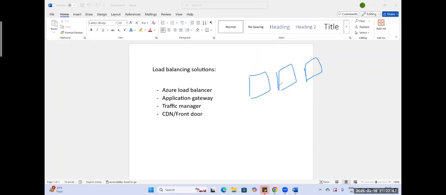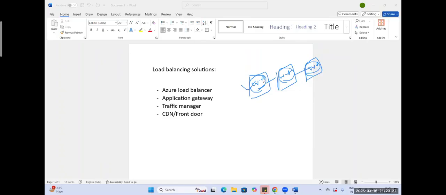Now within these three servers, my important web application is running. Yesterday we discussed the web application. Suppose there is a web application which is very important for the company. मतलब कोई application, कोई portal चल रहा है for example, या कोई software चल रहा है. On these three servers we are running the web application, and all of them are the same because it is a cluster environment. Whatever we put here, the same configuration will be there on the other servers as well. The portal which is running here, the same copy will be running here as well, and here as well.